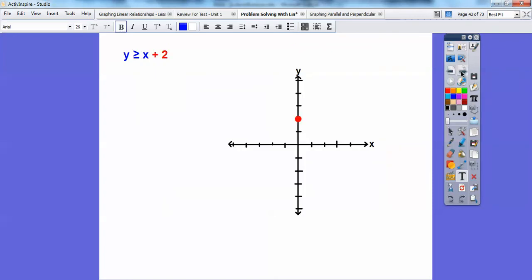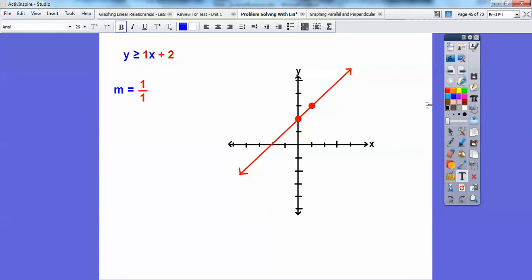I'm going to go ahead and graph the plus 2 right there. I'm sorry, I didn't put any numbers there for scale, so that would be 2. And then the slope right here is 1, which is 1 over 1, so I'm going to go up 1, right 1, up 1, right 1, okay? Solid or dotted line? That's what I asked my class on the last lesson. Is this solid or dotted right there? Well, the equals bar says it's going to be a solid line, okay, so there's a solid line.